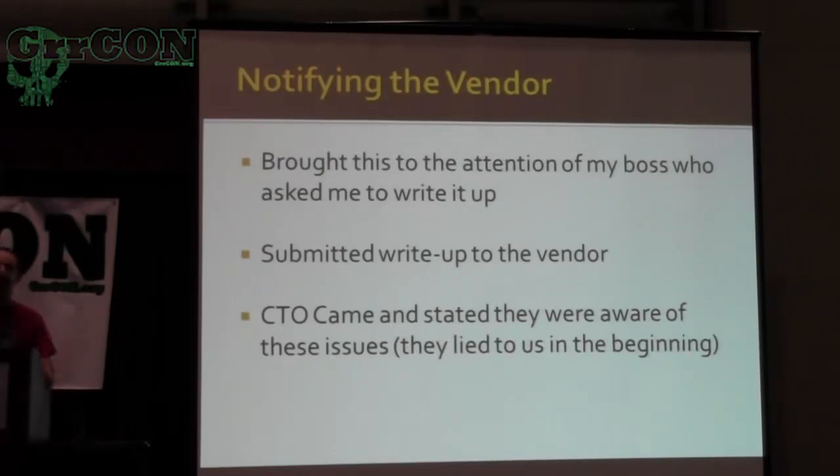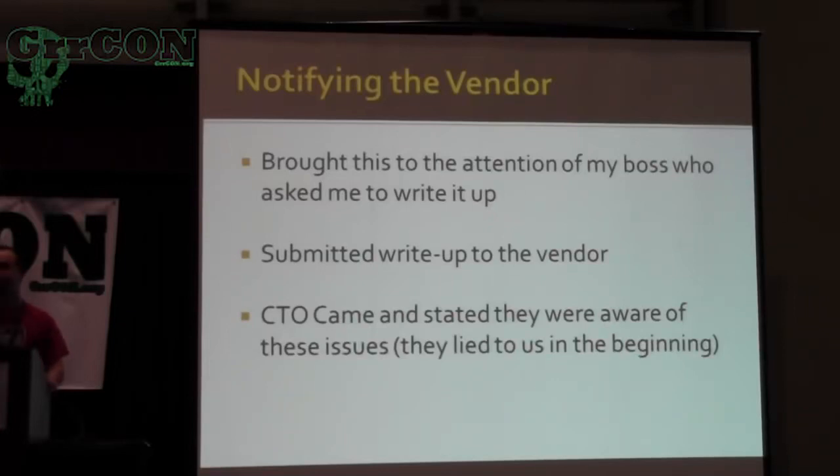They came back and said they were aware of these issues prior to me reporting them. Yeah. So the first part of them telling me the 128 bits of encryption, right out the window, lying. Everything else, he told me they had planned on implementing SSL, this was back in 2011, in Q1 of 2012. That's when they wanted to implement SSL.